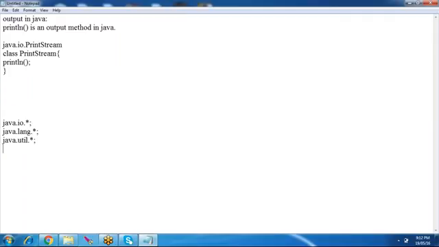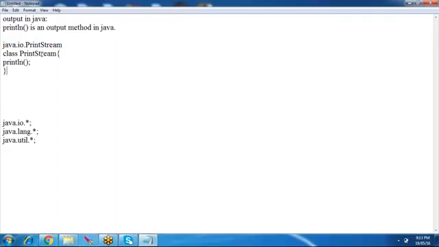These are the basic packages which we'll be using. So here println is a method. This method is present in a class PrintStream, and this PrintStream is a class which is present in a package IO, java.io.